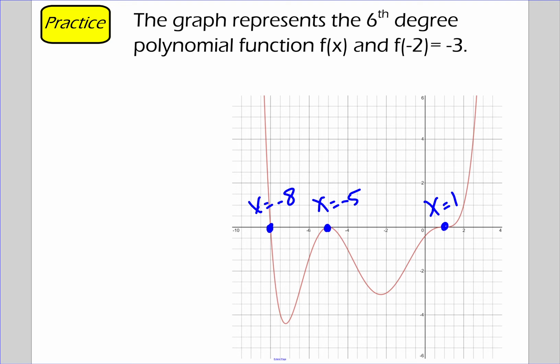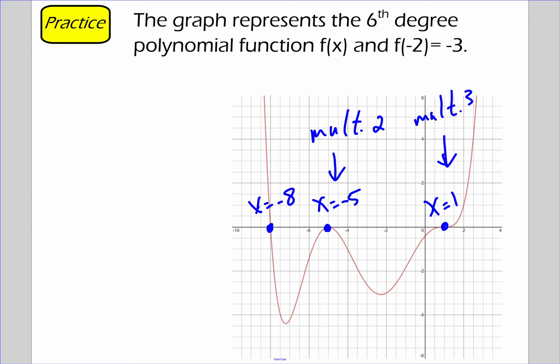Now, thinking about multiplicity from the last one, we saw that even multiplicity touches the x-axis. So this gives us an idea that this needs to be an even multiplicity, and that's going to be a multiplicity of 2 in this case. Because this one has an odd multiplicity, we could see a squiggle here as opposed to just going through, and so this has a multiplicity of 3.